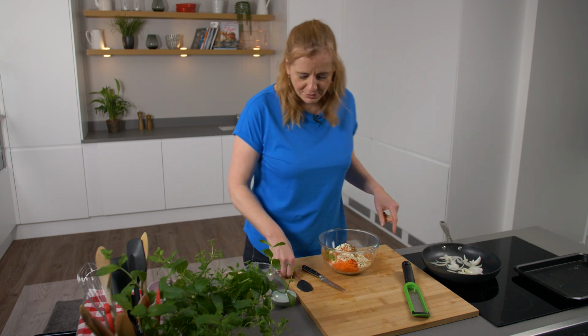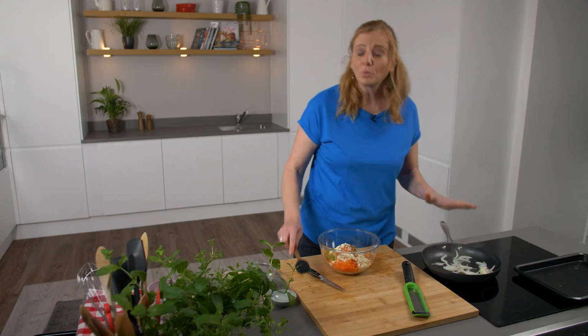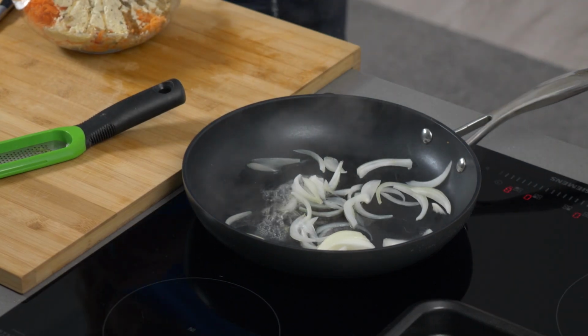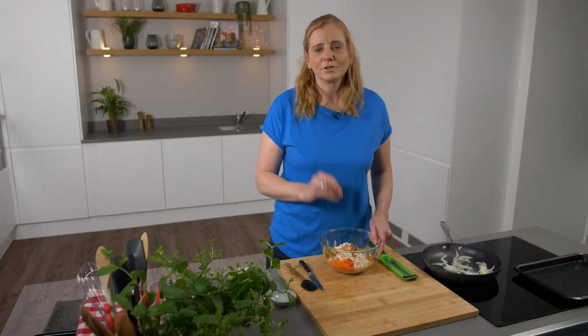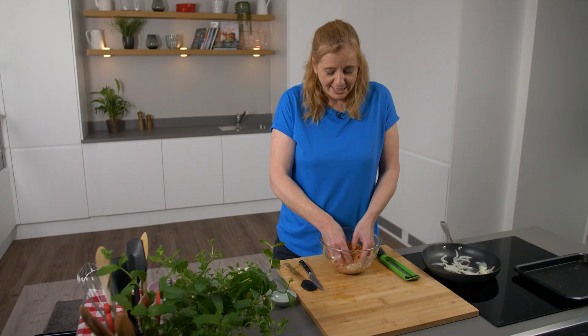And then I'm just going to give this a quick stir over here. You might need a drop more water in there, but basically you want all the water to evaporate off. So just going to put a little bit more in there while I make these. And then you might need to add 1 to 2 tablespoons of water into this bowl. But I'm just going to see if it sticks together.